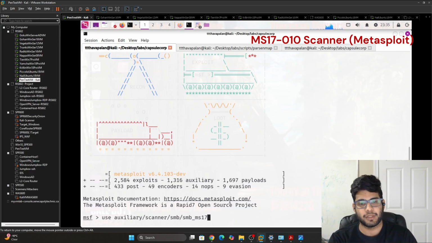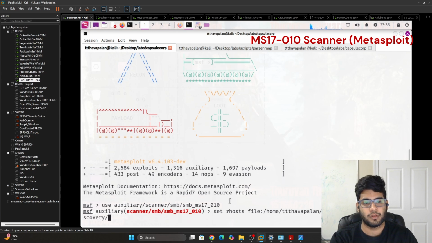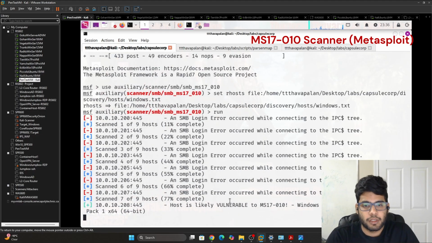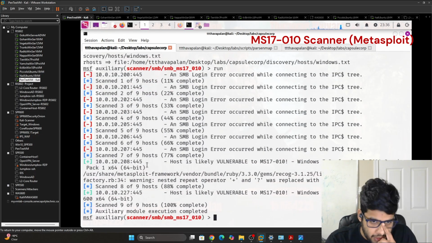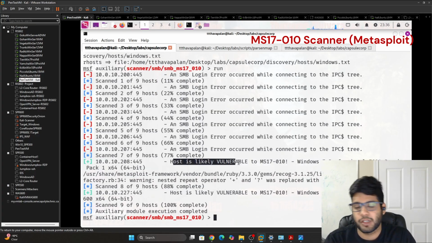So this is the vulnerability version. We press enter and then set our host file, host Windows, and then we'll just run it. So as you see here, .208, it reveals the host is likely vulnerable to this EternalBlue vulnerability.